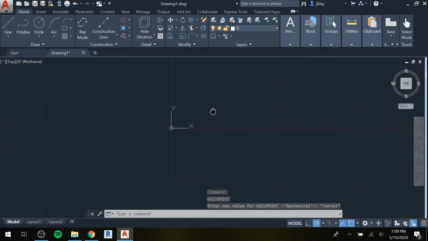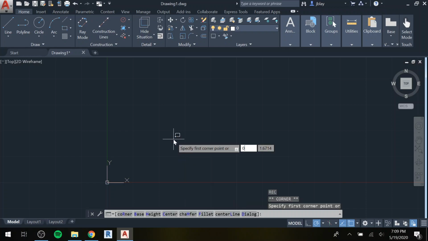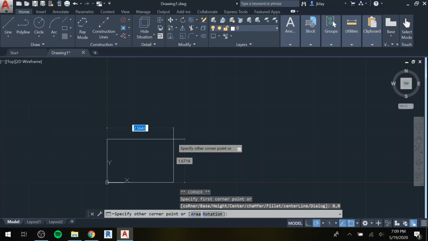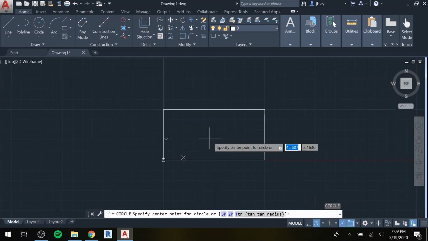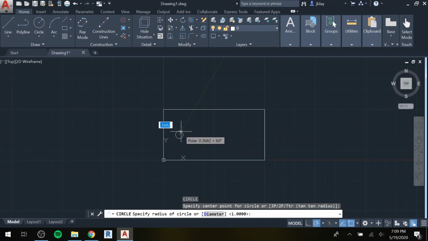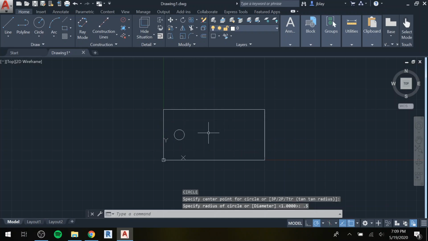Now, there's actually already a 2D pattern that I've shown you how to use. Let's say, for instance, I had a rectangle. I'll start at 0, 0, and I'll give it dimensions 10 by 5. So I have a 2D sketch here. And then I have a circle in the middle here. I'll give it a radius of ½ an inch. And I wanted to put that circle on the other side.